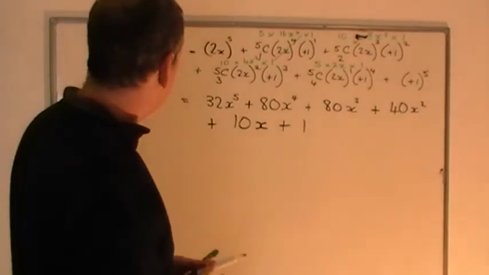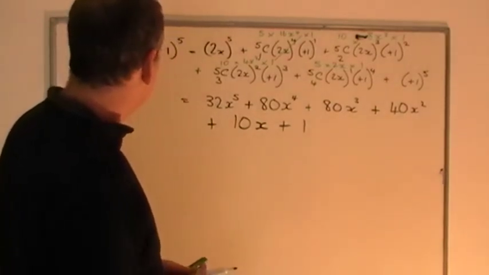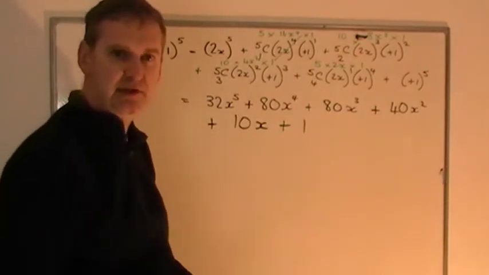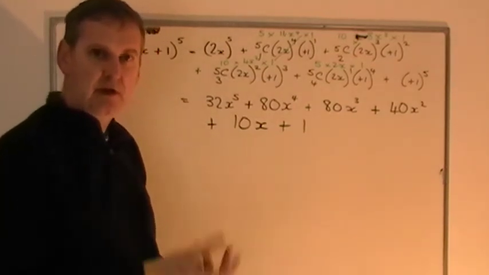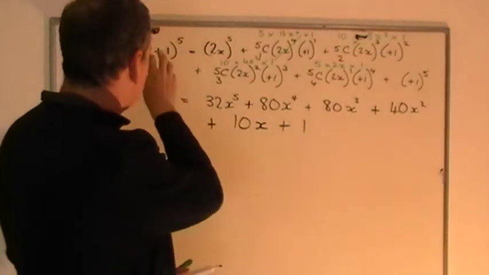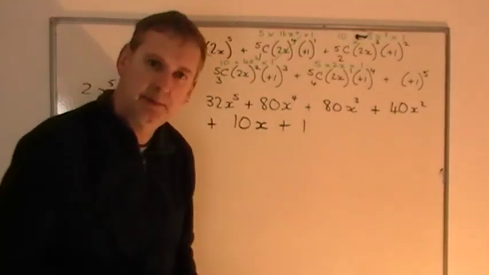So that is a typical example of a slightly more awkward one involving a 2x at the front. That's the end of this video. In the next video I'll take you through 2 or 3 more examples similar to that, and I'll gradually make them a bit more difficult.